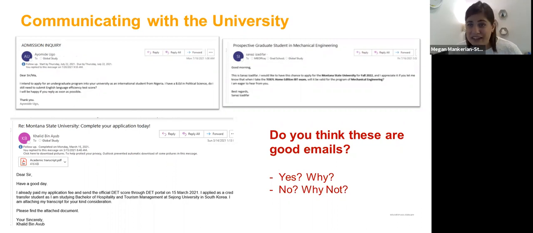I think it's a great example. It starts off on a very pleasant note. It has their full name. It directly states why they're emailing you and the information that I need to make sure it gets put in their application. So you do have to find that balance of making sure it's a direct question so that I know exactly what you're looking for. Please don't write a novel though, because I don't want to read a novel. And it has all the relevant information like your name, what attachments might be on the email, things like that.